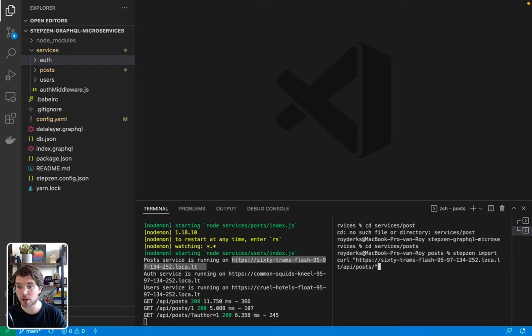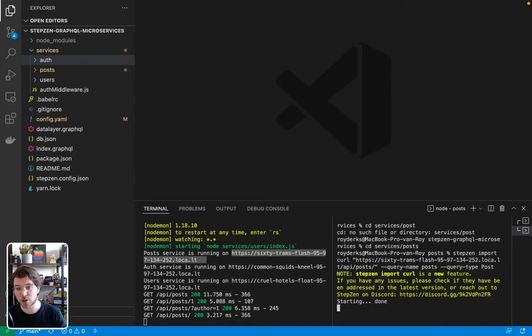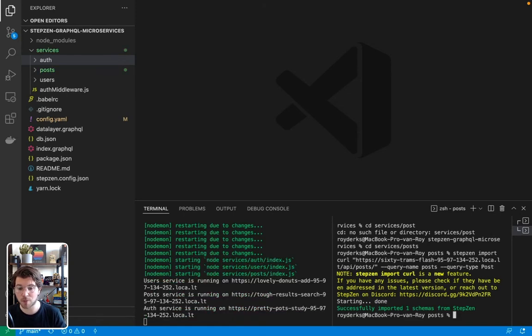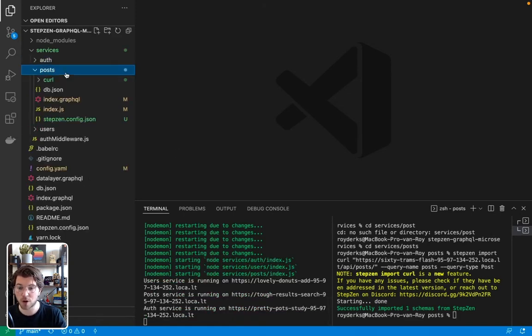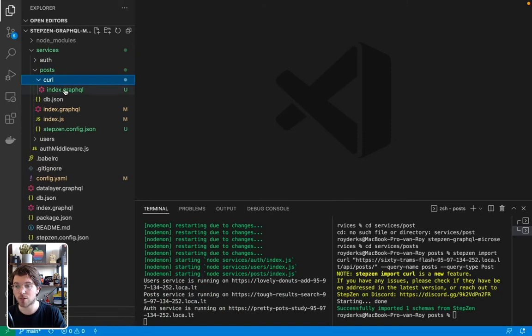This will already generate a GraphQL schema for me, but we can make this a bit nicer by using the flags to give a query name, which can be posts, and then also a query type, which will be the return type of this query. And then when I press enter, StepZen will fetch my API endpoint and generate the schema for me, which you can find in the posts directory in the directory curl.